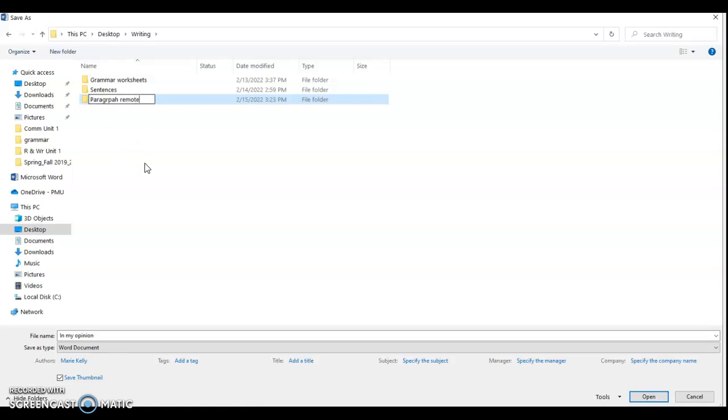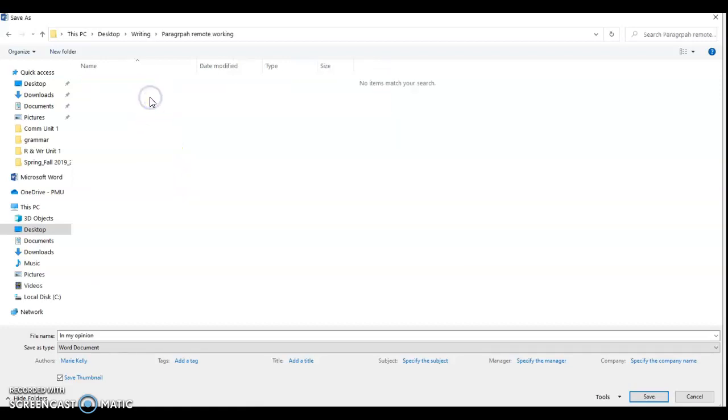Remote working. Okay, so you're going to make a folder for that. And give it the name paragraph 1 second draft. And you can save that and then submit that as an assignment.